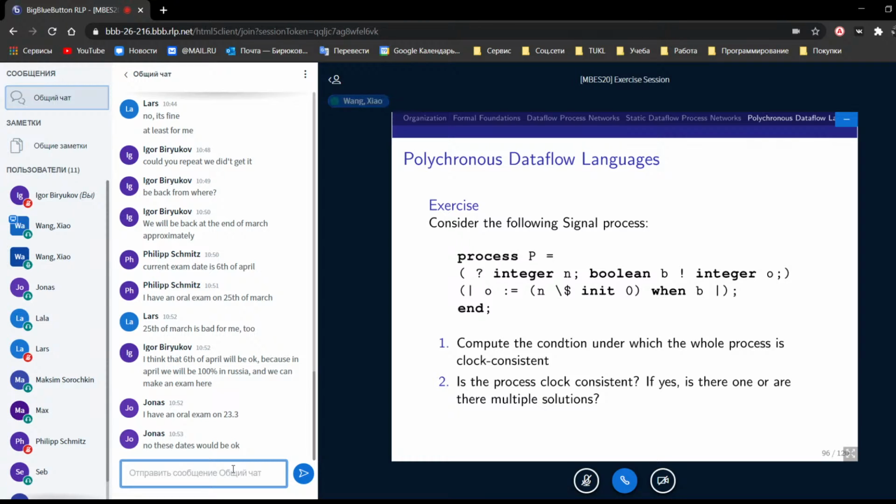If you have potential concerns, you can write to me, reply to me. Jonas here. Okay, even if he has, yeah, I don't know. At this point, I should already say that we should keep it. I think the last time the students took the exam in Russia, and that worked out fine.